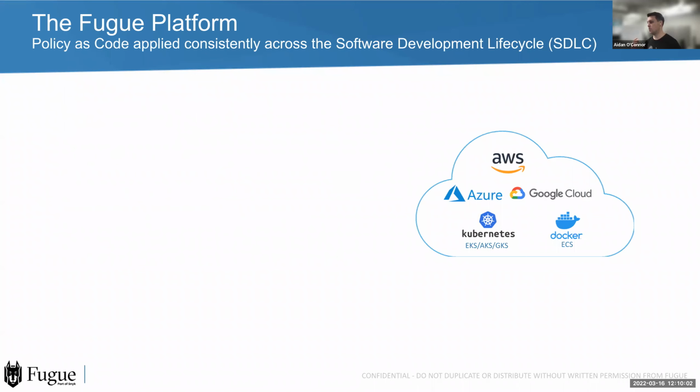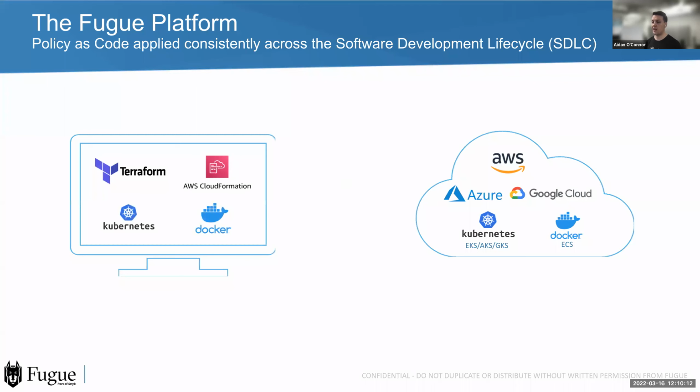So this is where a lot of people start. And then we like to recommend that you keep that up, but then you also shift left, or extend left, really to scanning your IaC. You could do that with Fugue. You could do that with our open source tool as well, Regula. And then the best way to make this a complete picture is to integrate it into a CI/CD pipeline.